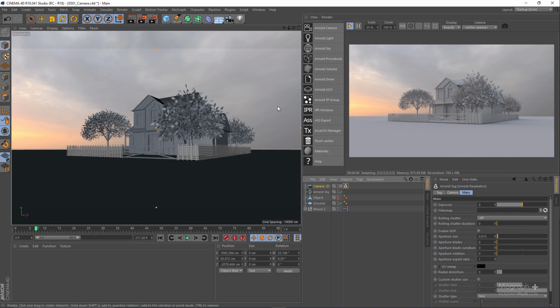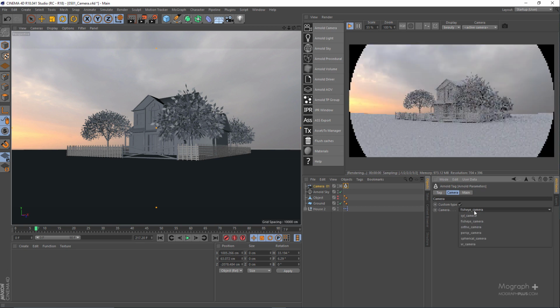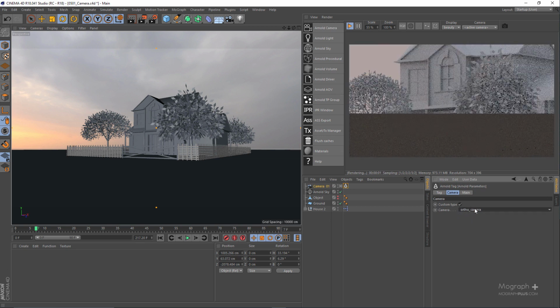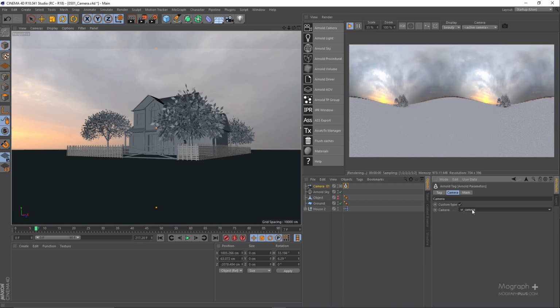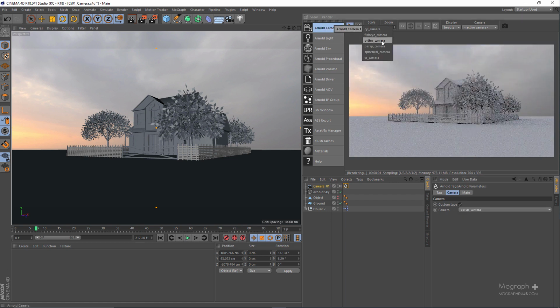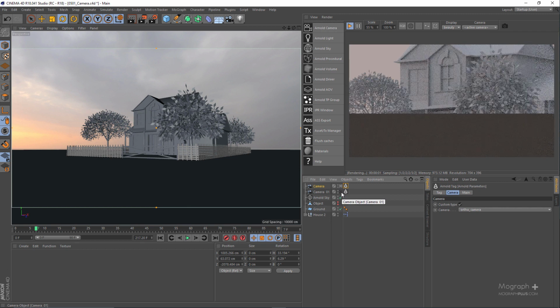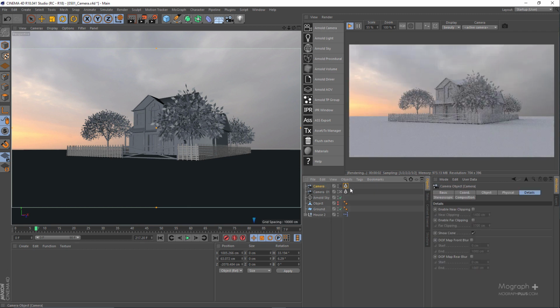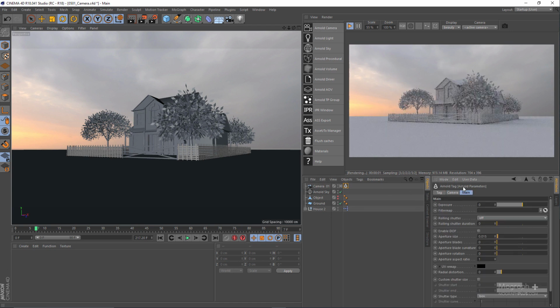Now, if I select the camera tab and enable custom type, I can choose between different camera types like cylindrical camera, fisheye camera, orthographic camera, perspective camera, spherical camera, and VR camera. Obviously, you can create these cameras directly if you create your camera from the Arnold menu. Now, we discussed these camera types in the last lesson of this section, but in most cases we would use perspective camera. So let's disable custom type and go to the main tab for now.